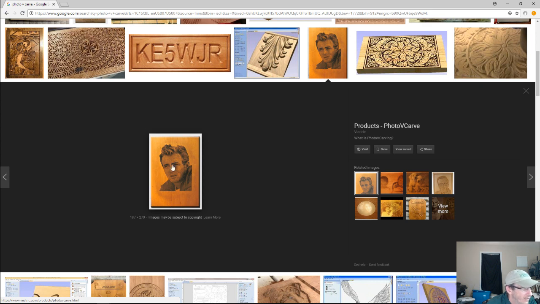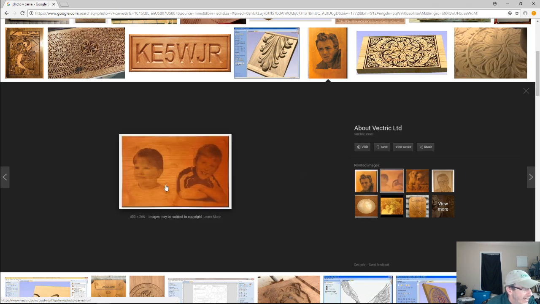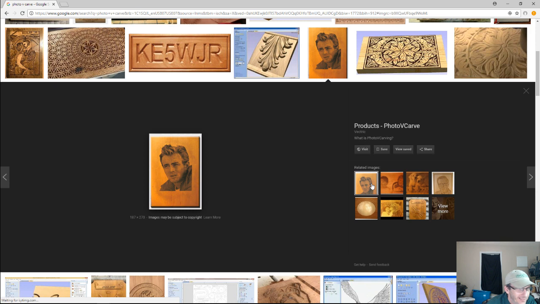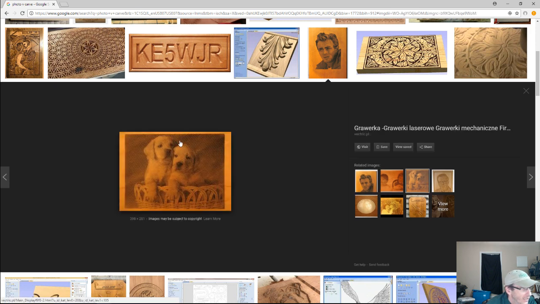A lot of times when I've photo V-Carved in cherry, I've had to stand back to be able to really make out the image. Now some lighter woods, that's laser engraving, that's cheating. No, I'm just kidding. Some darker woods, this is a nice example of a photo V-Carve on cherry.